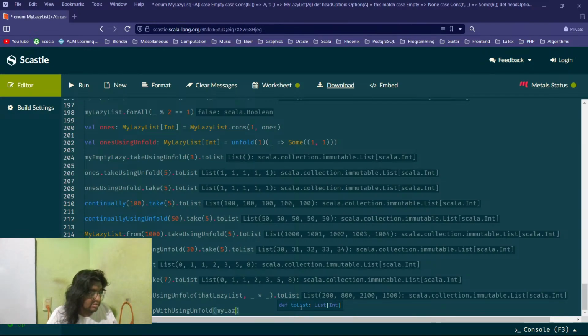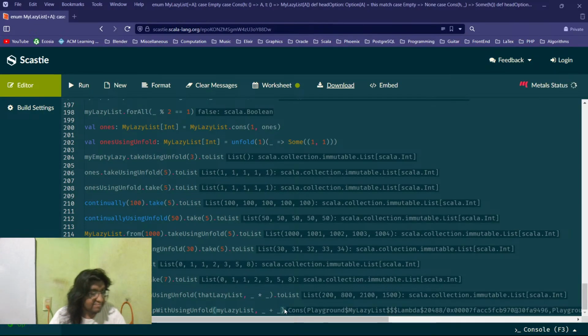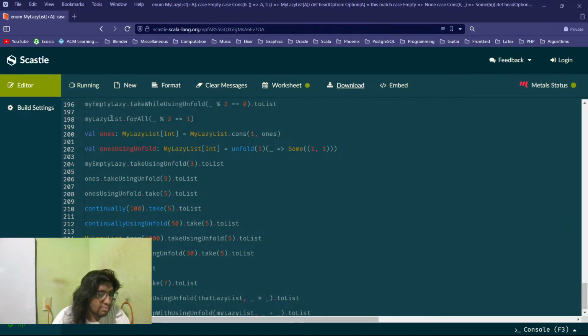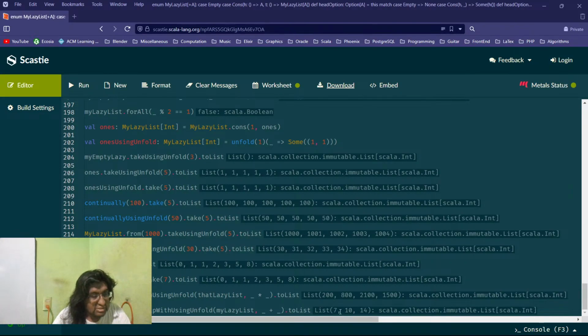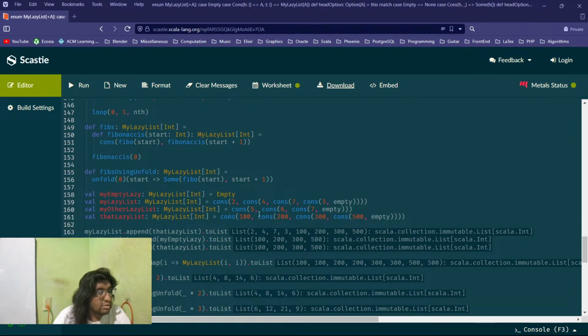My lazy list. And let's solve this thing. Should be the element. Oh boy. Yeah, 7, 10, and 14. 7, 10, and 14, and we left out the 3.